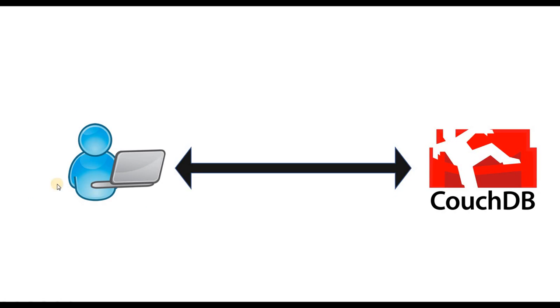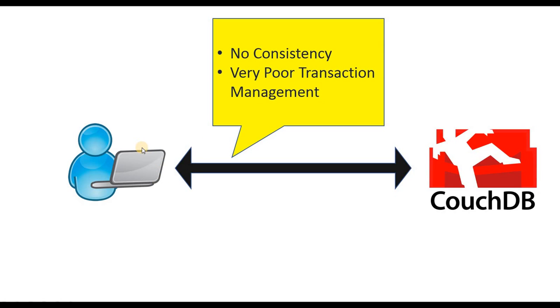Okay, where you can see towards the left hand side, a client is directly communicating with CouchDB. You have to understand that the client need not be a human being, I mean an end user. The client can be an application, which further will be accessed by the end user. For example, you are going to access a site called Flipkart. Flipkart will be using CouchDB, so Flipkart will be our client. Any application that uses CouchDB will be our client. Okay, so in this case there will be no consistency at all, and there will be no support for transaction management. So this is how the existing system looks.